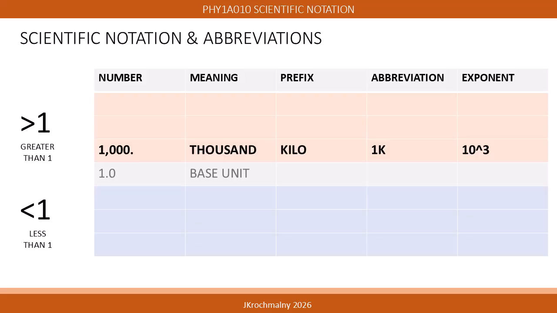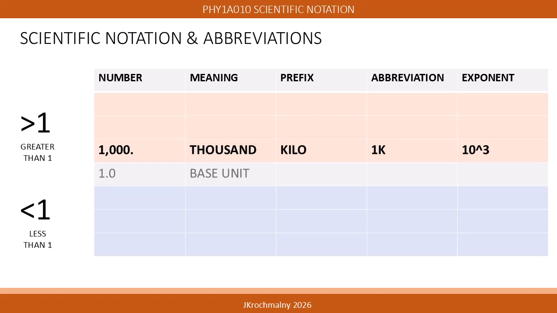Considering 1,000 of something, we see the addition of zeros to the right of the base unit, the number 1 followed by 3 zeros, and then the decimal point. In scientific notation, the term kilo is assigned to the value of 1,000. The capital letter K also signifies kilo. If you see the number 1 followed by the capital letter of K, it is meant that 1,000 is the intended value.